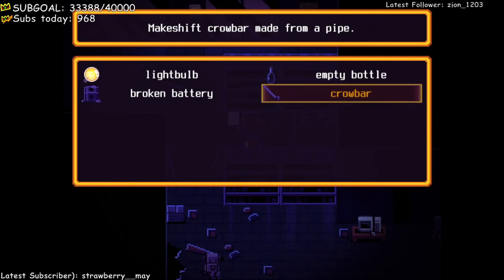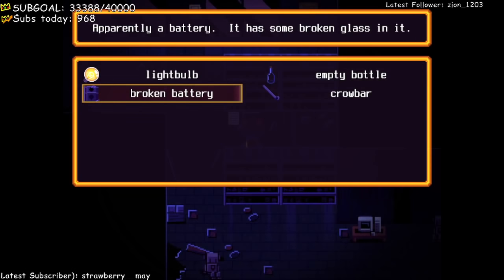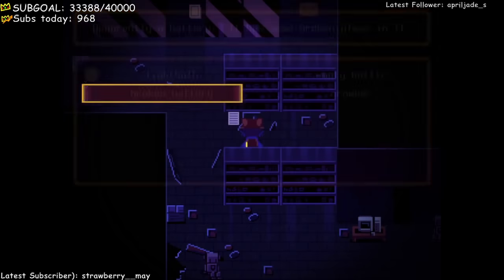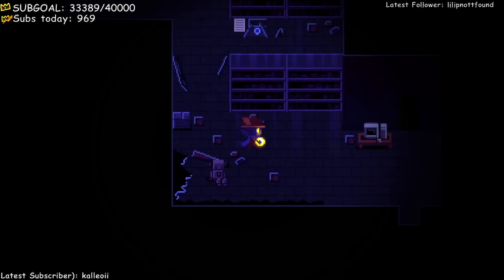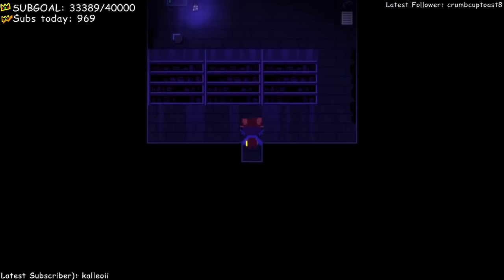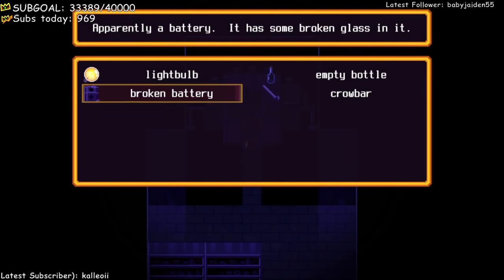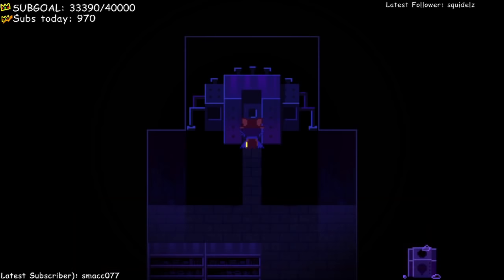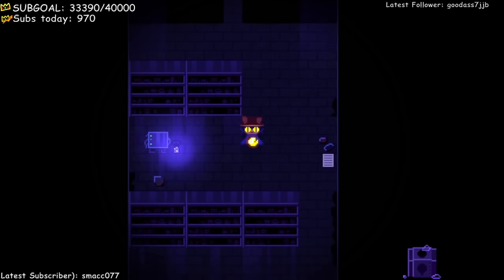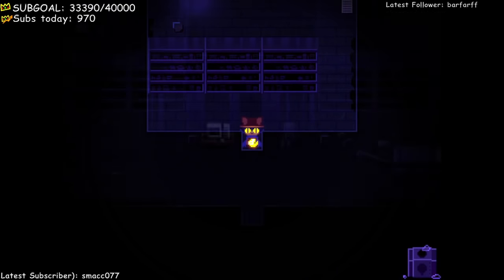Okay, so I think what we have to do is take this and this. Never mind. Has some broken glass in it. We'll take off the broken glass. Okay. We have to find a lens. The broken battery. Okay, wait. I think it has to be like in here, right? There we go. Battery fits the slot perfectly, but nothing happened. Okay. Where's the lens? Okay, we need to find the lens.